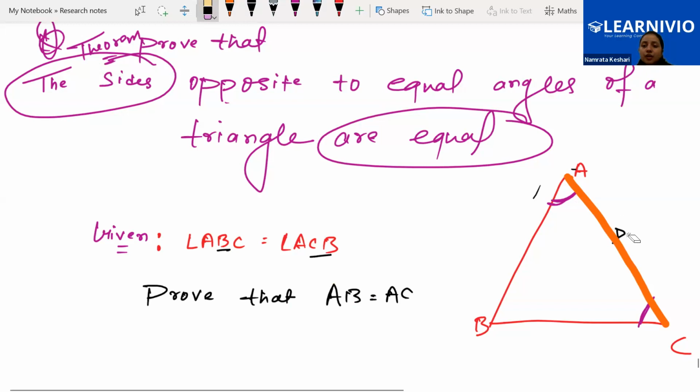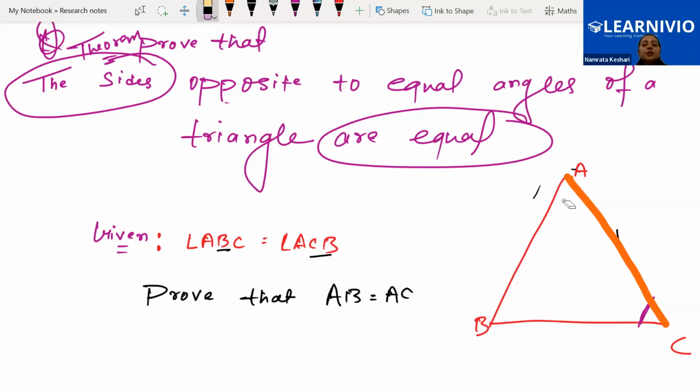Any confusion so far? Let's try doing the same thing which we did in the previous question, the construction. Please check whether, with the same construction, it is possible over here or not. Only 5 congruency criteria we have in hand. Is it possible to match any of the criteria from these 5? Check it. That is what I'm talking about, matching the criteria.